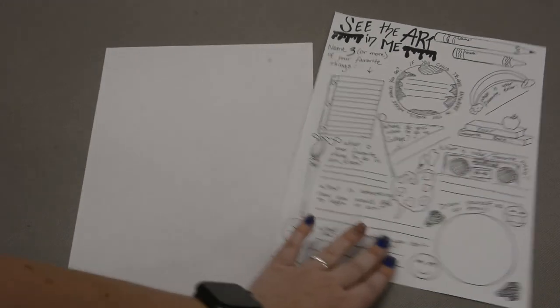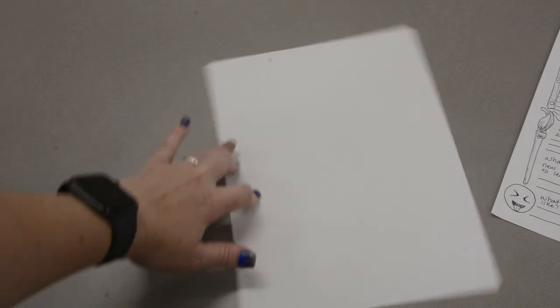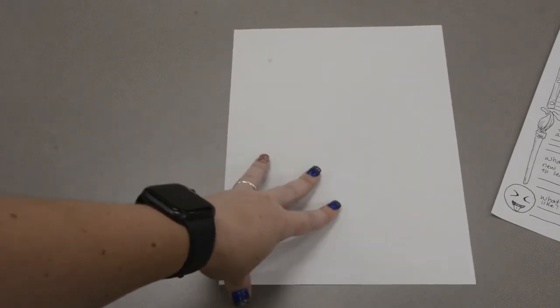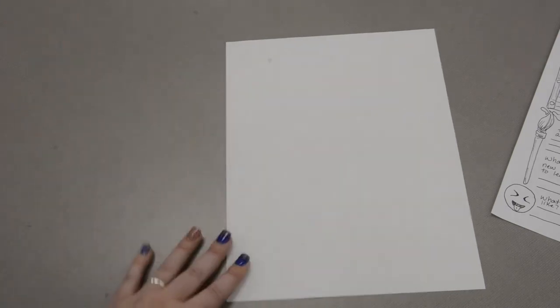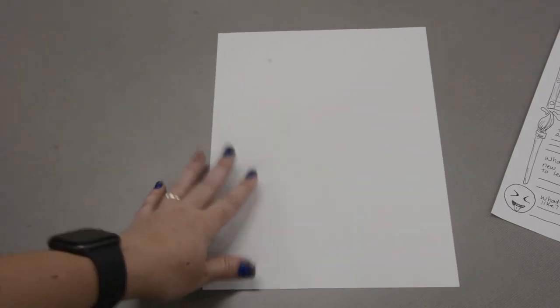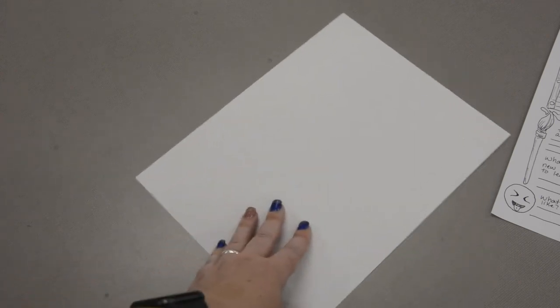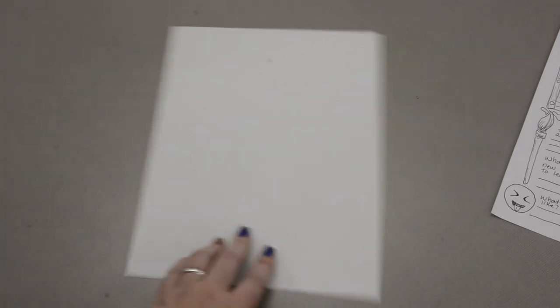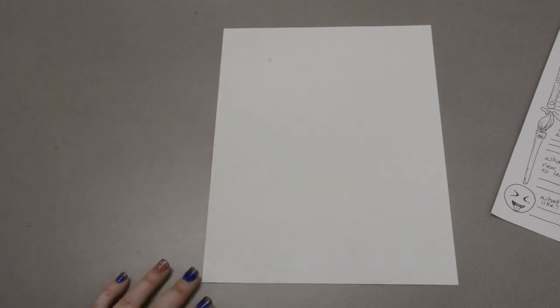Alright, so the first thing that we're gonna do is you want a pencil, you want some colors. I'm gonna have my paper in the portrait position. You can use notebook paper, copy paper, really any paper you have. But I'm gonna have it in the portrait position, which is long ways up and down. You can have it any which way you want. Maybe you want it to be catty corner and askew and all kinds of crazy, but it is up to you as to however you want it.